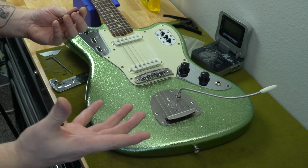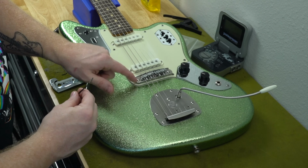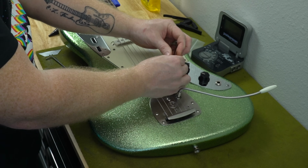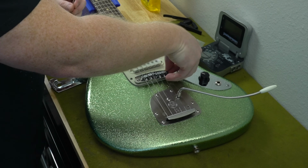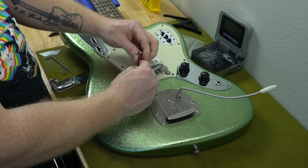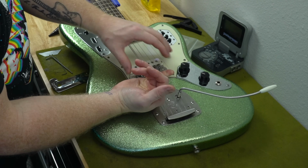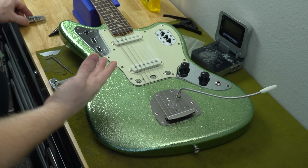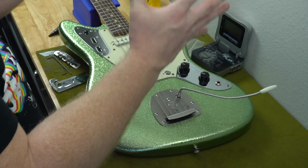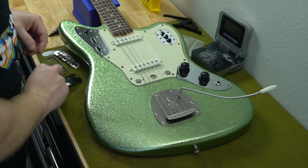However, one of my favorite things about the mastery that a lot of people seem to forget when they're doing tech work on offsets is that the post screws are meant to be removable. And that helps the bridge be seated correctly when you've installed it in a guitar. It allows you to kind of lock it in, but it also allows you to just slide the bridge base off of the guitar instead of having to remove the posts as well. So I find this to be such a boon for working on guitars like this. It really does save a lot of time.